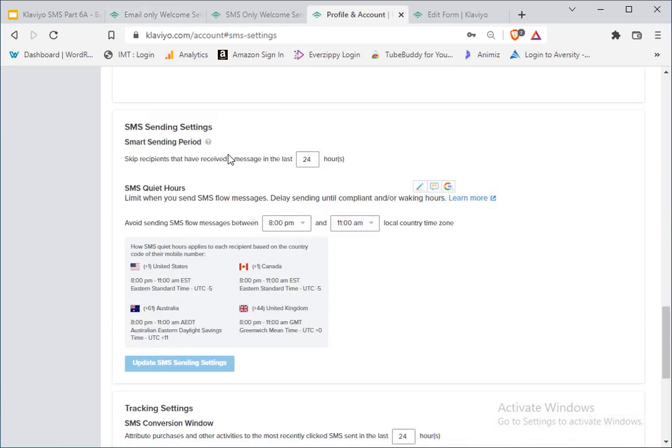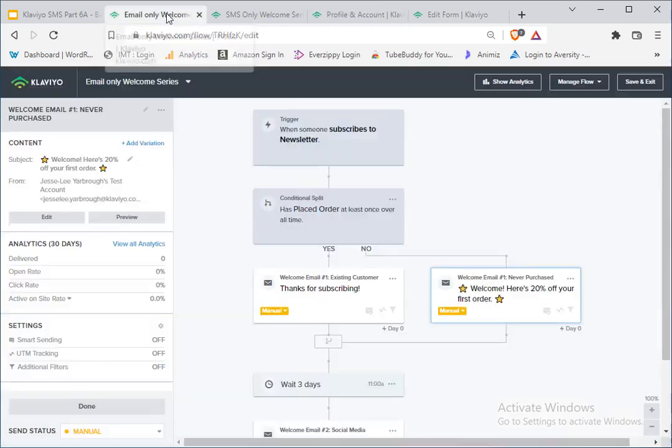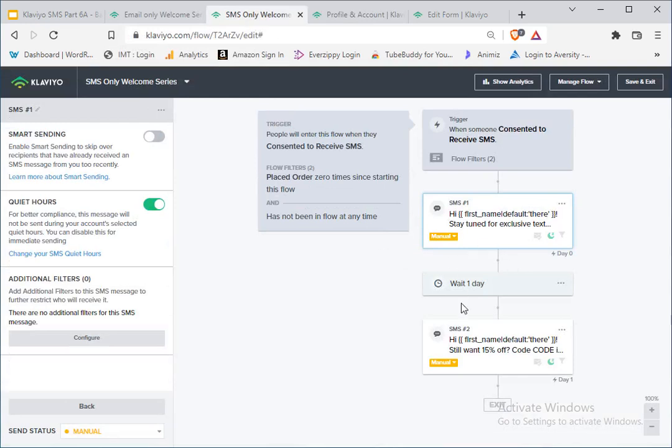If they're on my site shopping at 10 p.m. and they're ready to buy, and then they see a coupon for 20% off, and they're like, oh, I really want that coupon, and then they sign up for it, and you don't give it to them right away, then that kind of disheartens them. So on this very first one, I always recommend taking the quiet hours off on that first message. All right? So just keep that in mind. And that's pretty much it for your SMS welcome flow.